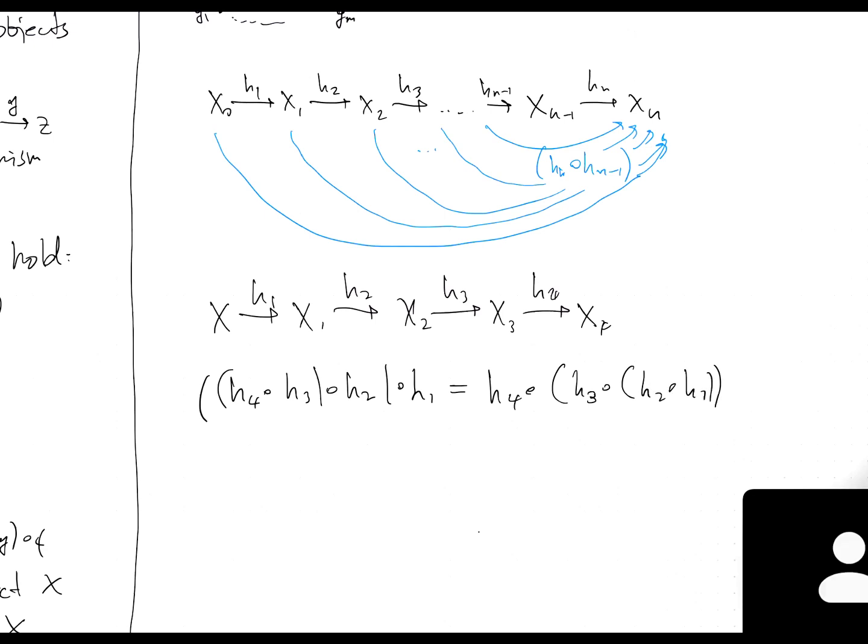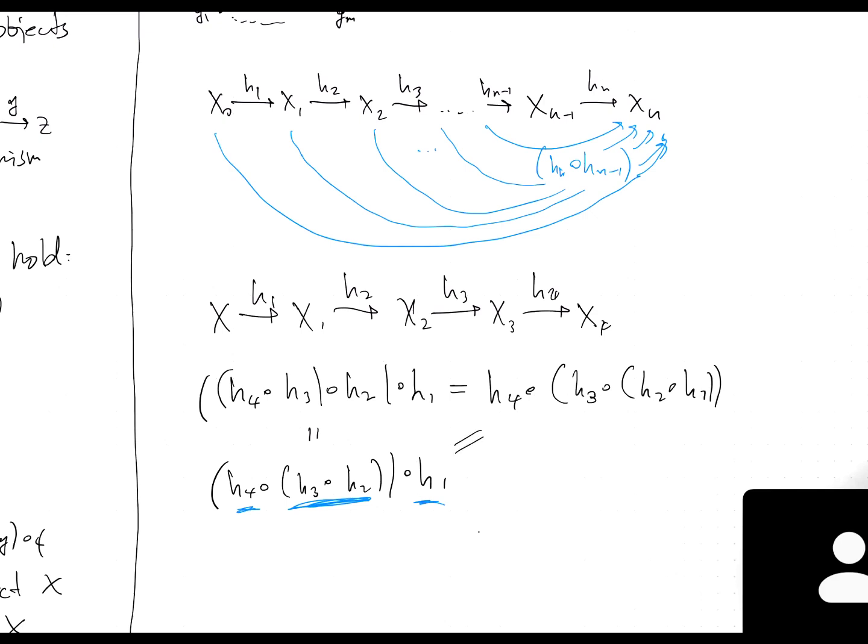And it's not difficult to see why this will be the case. You can apply associativity first inside here. So you will get that this is equal to h4 composed with h3 composed with h2, and then the whole thing composed with h1. And then you can treat this as a single morphism, because it is. Composite is a single morphism. And then apply associativity for these 3. And if you do that, you will get exactly what we've got here.